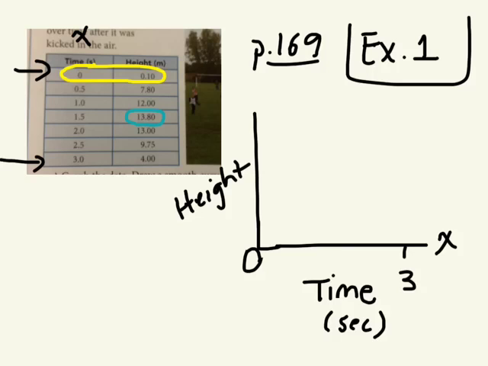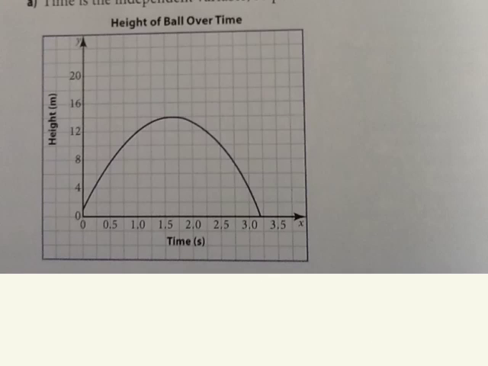So you need to have a scale that goes from 0 to, let's say, 14 or 15, okay? You decide what scale you want to use. And we have y is the height, okay? So you need to come up with a scale for both x and y axis. Okay, so when you graph it, it should look something like this. The textbook used a scale of 0.5 for the x-axis, and they counted by 4s for every 2 squares for the y-axis.